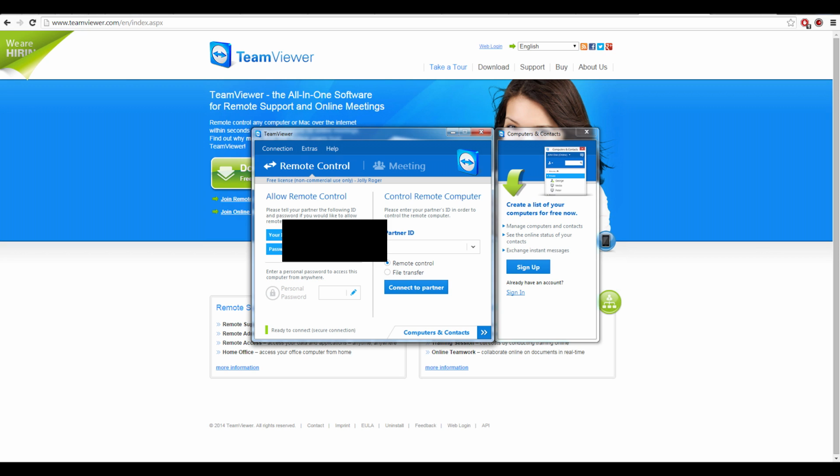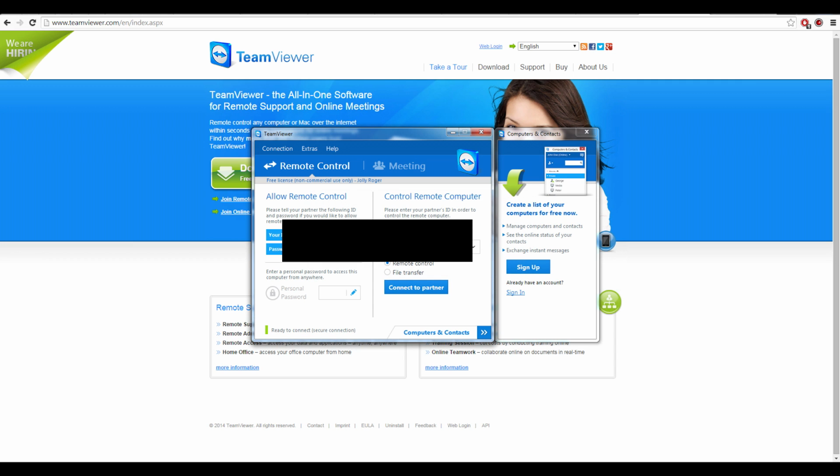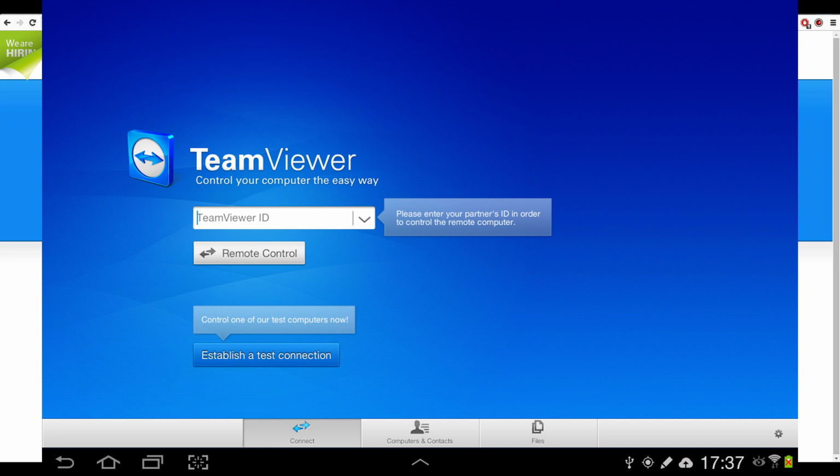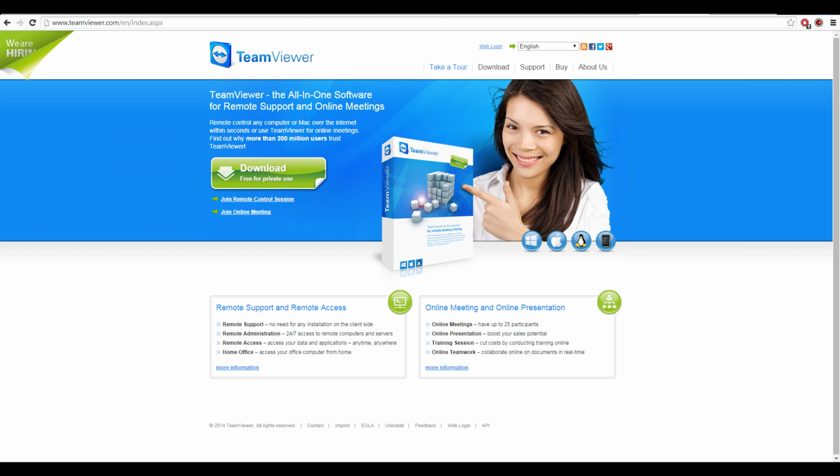Okay, so now you have your ID. It goes into the partner ID section right here, and then you click connect to partner. I haven't tried it on my own computer, so let's see. Yeah, I can't go onto my own computer right here, but I can use my tablet, which I will do right now. I have my tablet right in front of me, and I'll just remote control, and I'm going to enter my password, which you won't be seeing. I don't want people to control my computer without me knowing. And oh, look at that. I now have control of this through my... Oh, well, it crashed. I think it's because I'm also recording the screen right now. Anyway, don't worry about that.